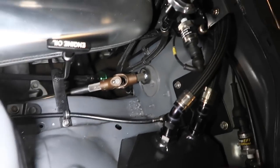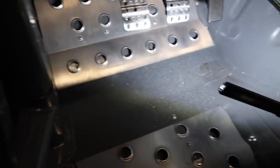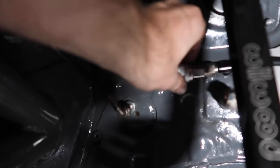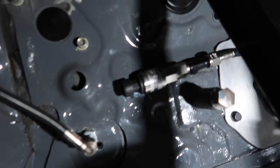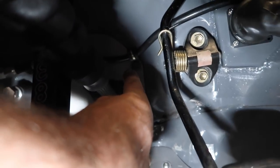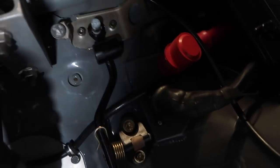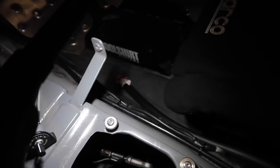It's a dash 4 PTFE line, and we have a sensor on the other side on a T fitting like I mentioned. This is not the sensor we'll use — this one's for mock-up — but the sensor goes on one side of the T. See how the line is heading away? It's P clamped so it stays out of the way of the throttle cable and pedal. Then it goes near the wiring along the firewall behind the ECU and runs along all the wiring, heading up to the bottle in the back.